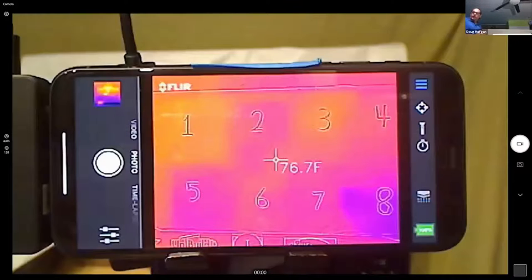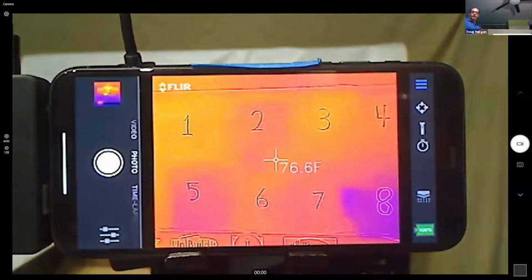All right, based on what you're seeing here, we're going to write down which of these is wet based on an infrared inspection. I'll give it a few seconds. You can shout it out in the chat if you want. Put down the ones you think are wet and don't put down the ones you didn't. All right, I'm going to get out my moisture meter. If you need another look at this, let me know or try to do a screen cap. I'm going to move the camera out of the way, the thermal camera.